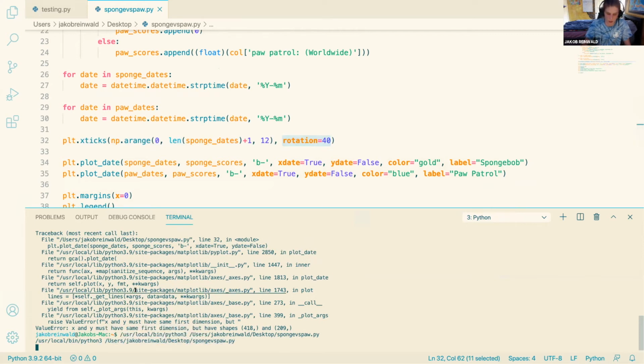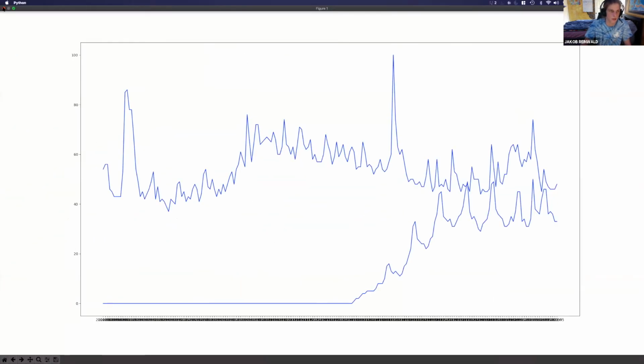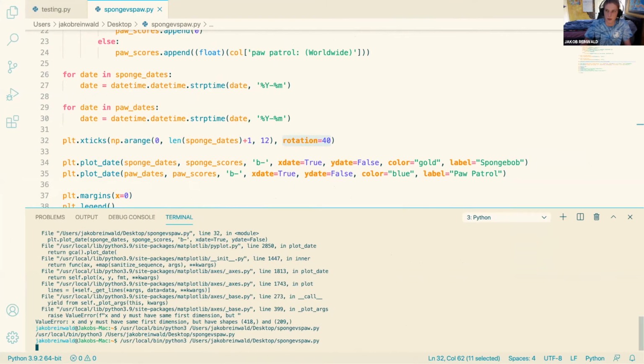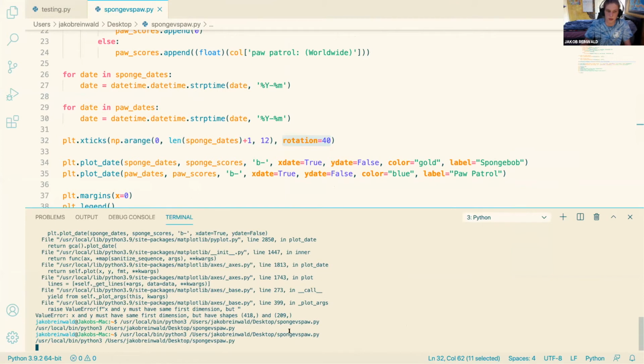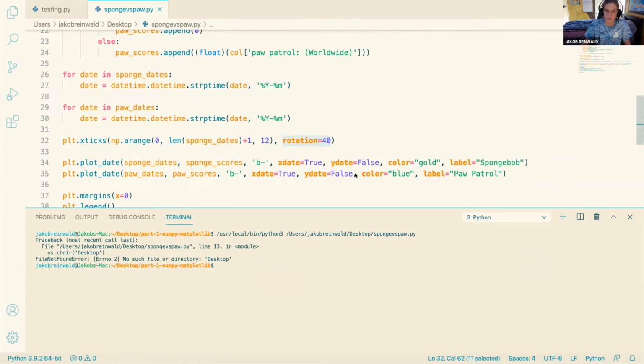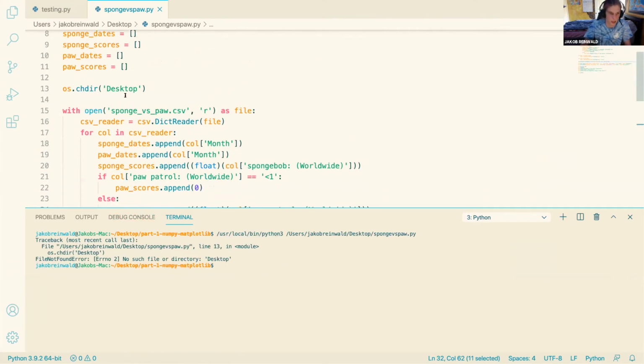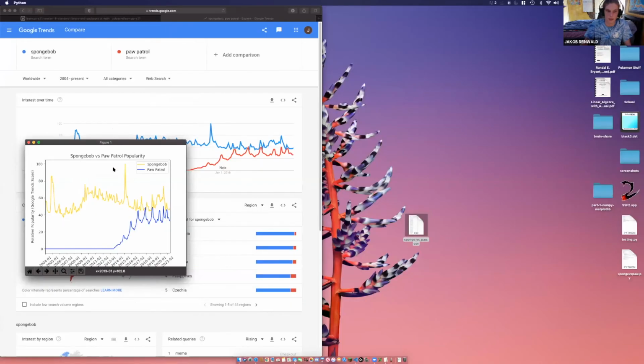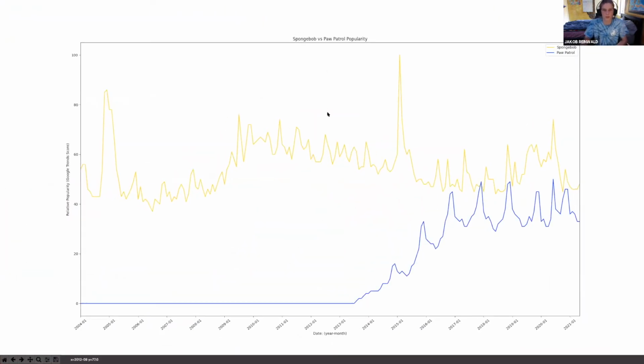I forgot to cancel out of the old one again. Okay, I'm just gonna trash it. No such file desktop. Oh, because I'm already in it this time. Okay, I see now. There we go. Okay, now we have this beautiful graph that we've generated.